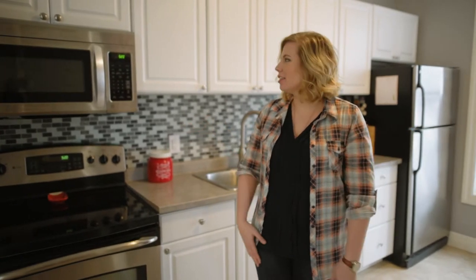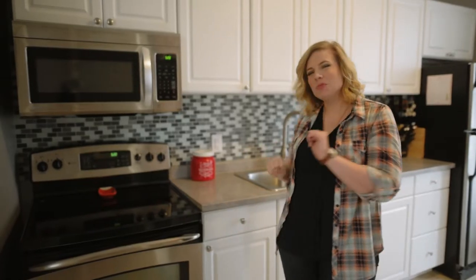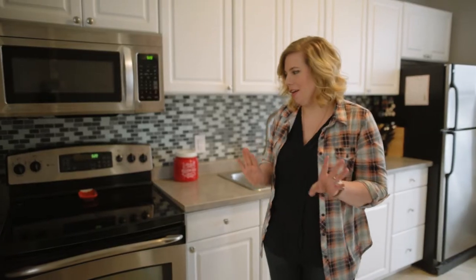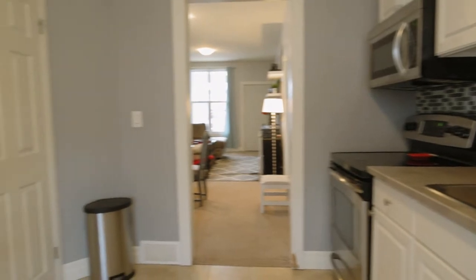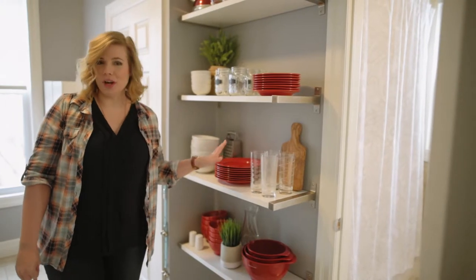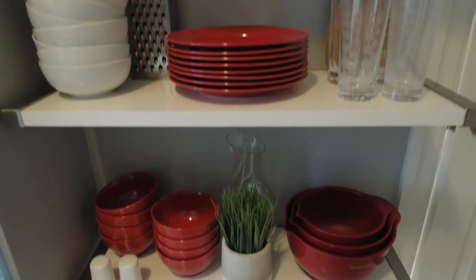Welcome to our kitchen. I love to cook and love food. One thing I love is that our microwave isn't sitting on the countertop — we don't have too much counter space, so that's a little struggle. Our stove is convection, which we didn't even realize when we bought the home. My favorite part is our open shelves — this was an empty wall and it was my vision. We got a lot of beautiful matching dishes when we got married, so we display them here. We cut and arranged these shelves ourselves and it's honestly my favorite feature in the kitchen.